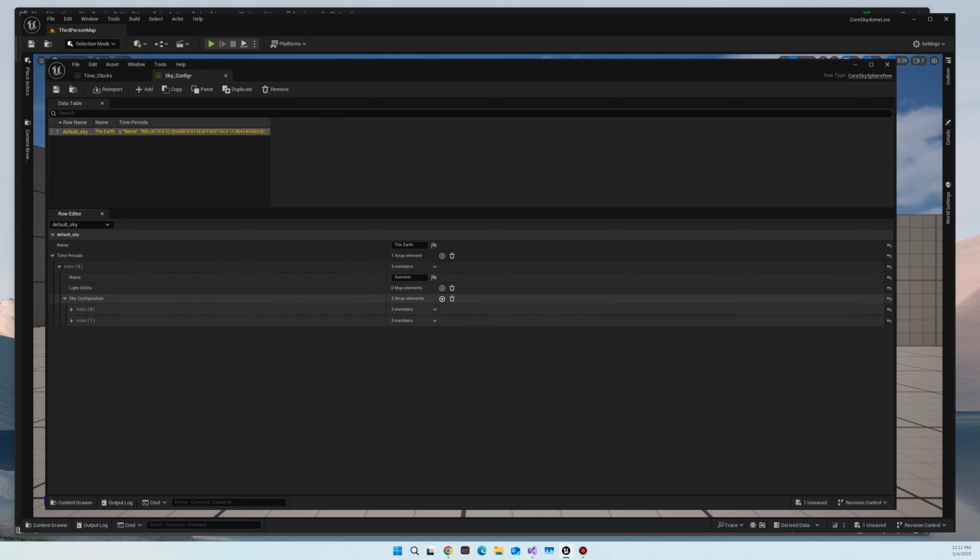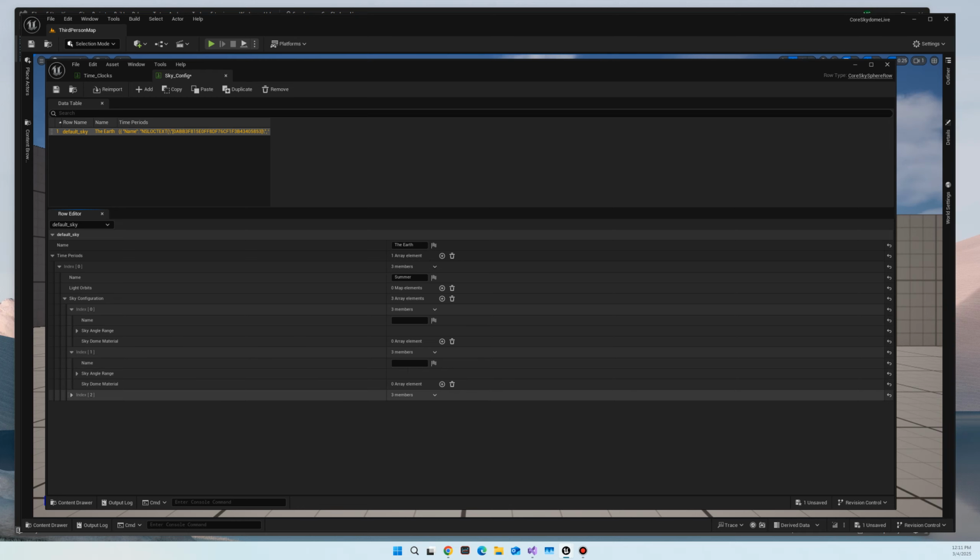Now I'm going to add three configurations here. This will become a little bit more apparent when we get into the curves and how the curves are set up. But what I've done is I've actually split the night into two parts. I've got night AM and night PM, and then we've also got the daytime, which is all one split. So night AM, and I'm going to put night PM here. I'm going to put the labels in first. Okay, and go hit save.